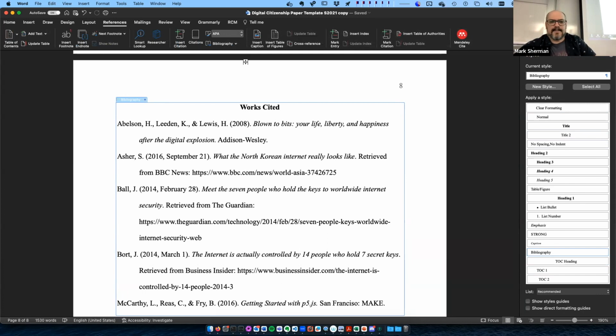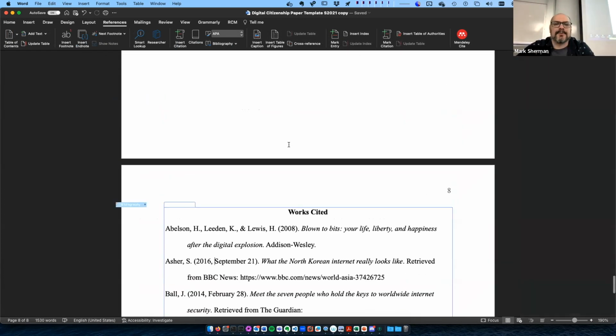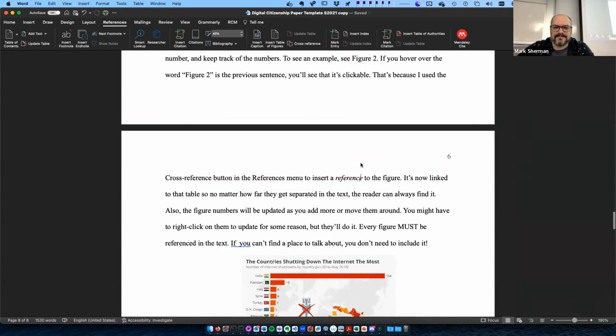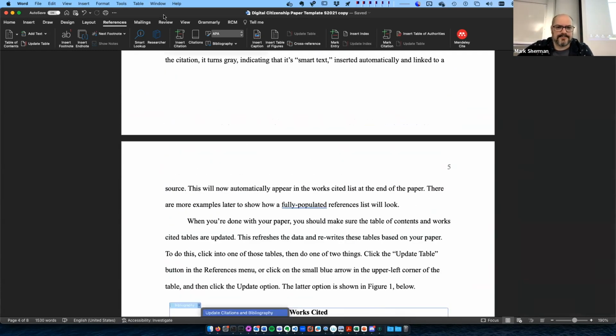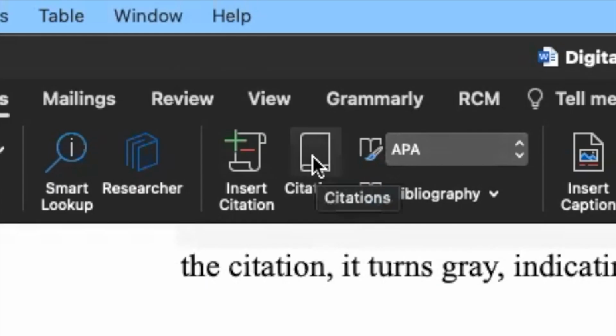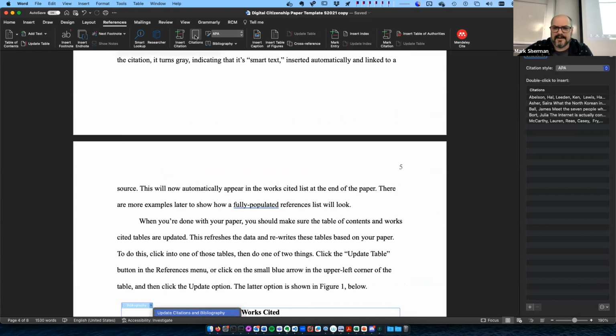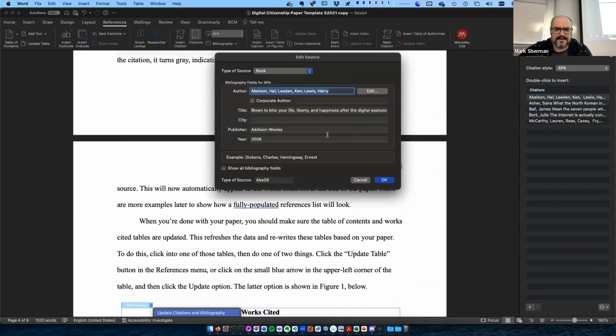The references menu, like most menus in Word, is an unsightly, disgusting beast, but it's got some interesting buttons in it that are very helpful. You're getting your paper ready. You want to make a citation. What you do is you can come in here and you can click citations. And what that does is it opens up this little panel on the right. And this is like your citation library. Each one of these I have pre-entered and I can edit it. I can edit the source.